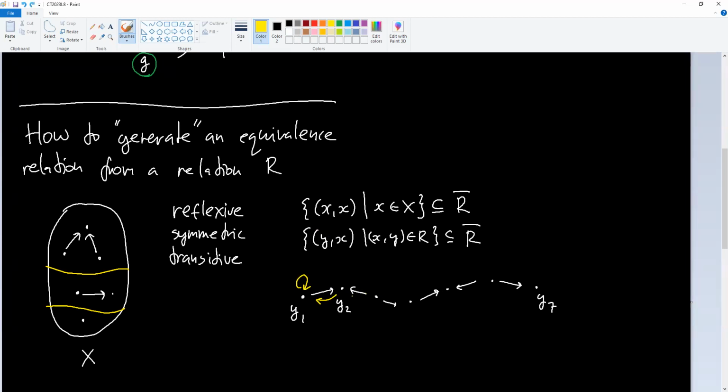But now this arrow also reverses, and we get this chain, which by transitivity forces this arrow to also be a relation. But now by transitivity again, this one and this one here will give me another arrow, and eventually I will be able to reach all the way from y1 to y7.